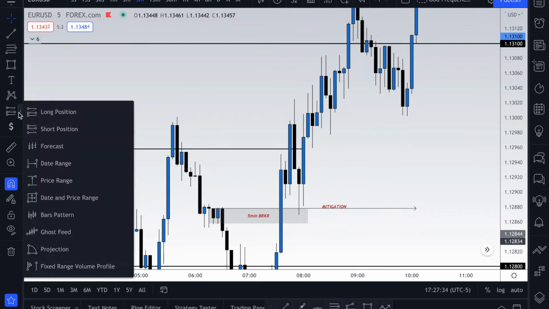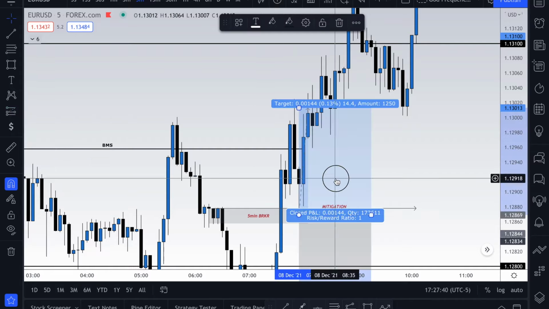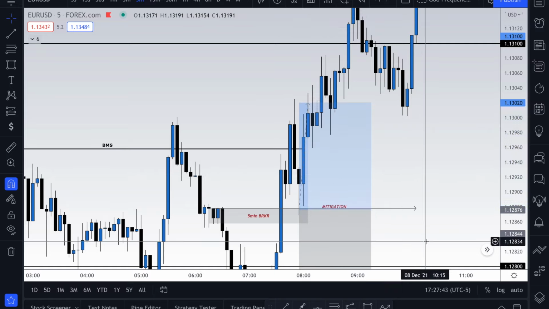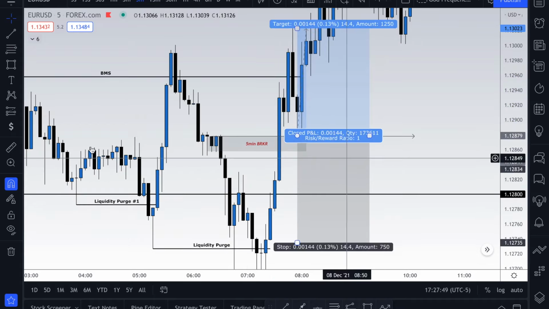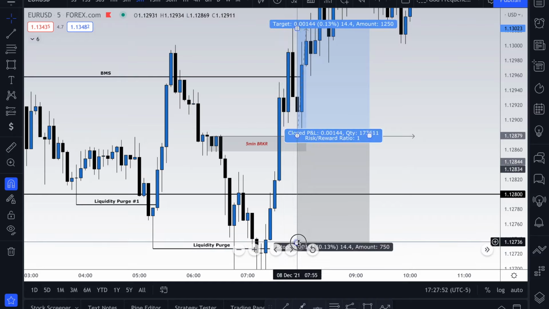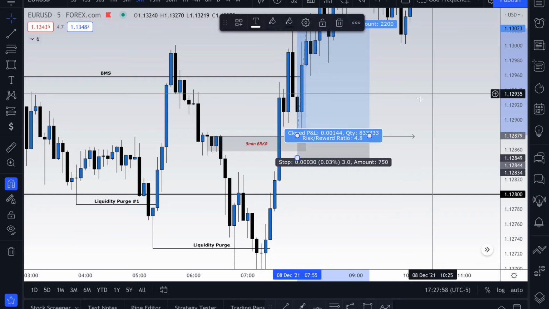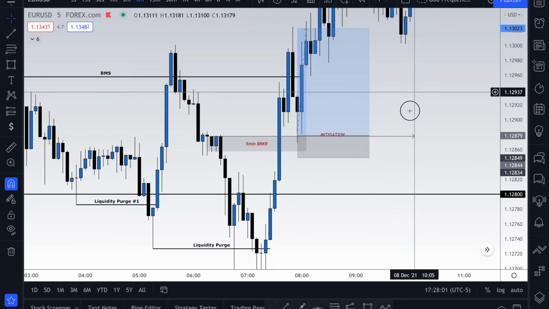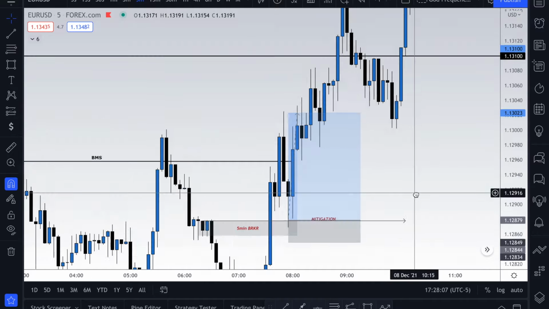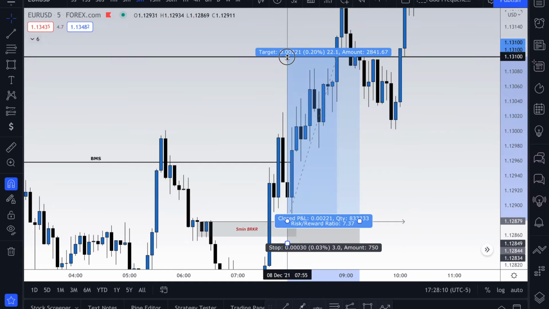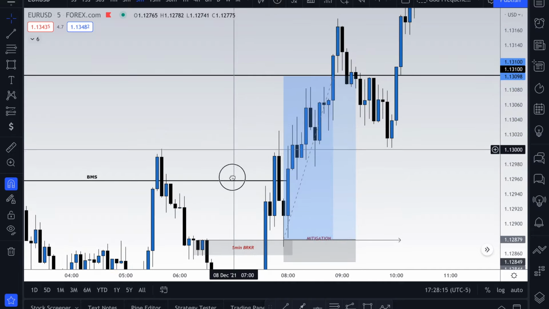In terms of risk to reward on a position like this, it's very, very lucrative. Let's just say you enter right at that breaker block, and you have your stop loss. This was I believe like a 2 pip stop loss you could have. Let's just call it a 3 pip stop loss, just below that breaker in case it wanted to go deeper. But honestly, price has already shown that they wanted to go higher. We hit that mitigation block, that breaker block, that resistance turned support, and then price just continues to win.